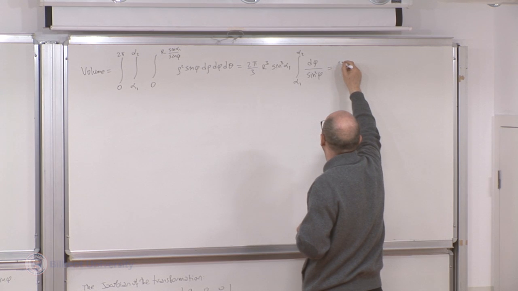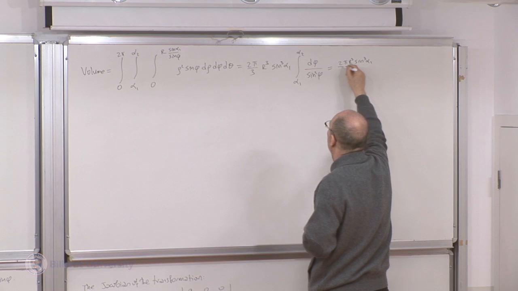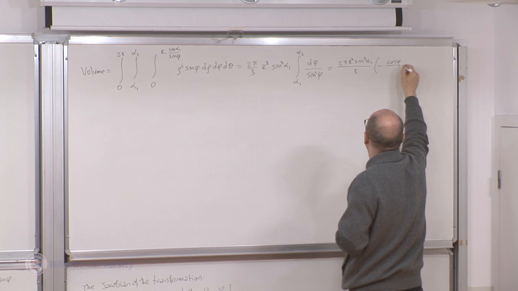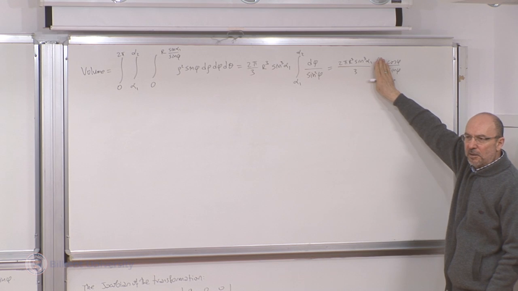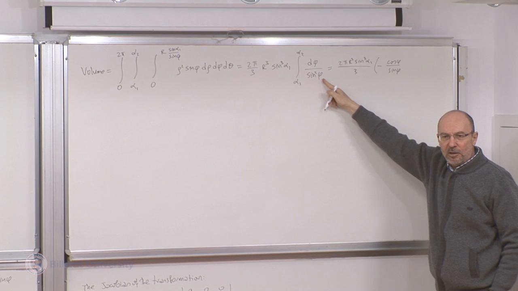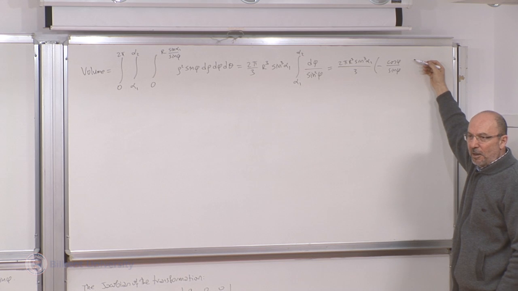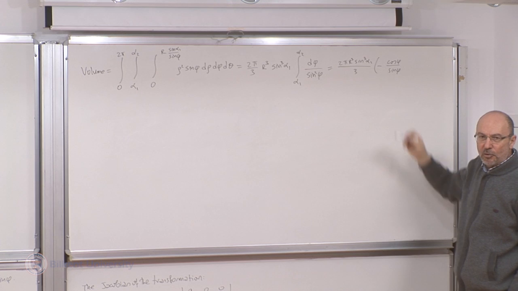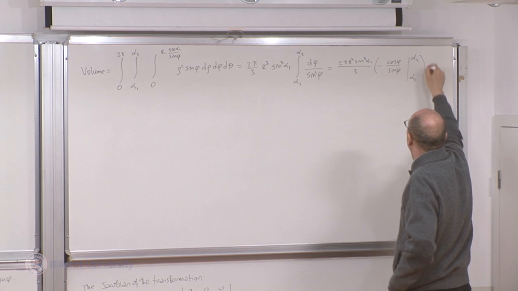Okay, so I keep writing this 2 pi r cubed sine cubed alpha 1 over 3. And here this is minus cosine phi over sine phi. This is the first thing that comes to mind without the minus sign. You take the derivative of this, and you'll have sine squared here. Now, the derivative of cosine gives you minus 1, and then you have minus cosine times the derivative, so you'll get minus 1 on top, and this minus corrects it to bring this one. So this is from alpha 1 to alpha 2.